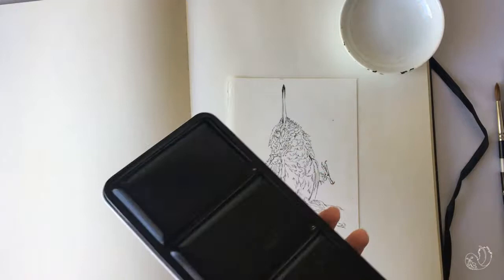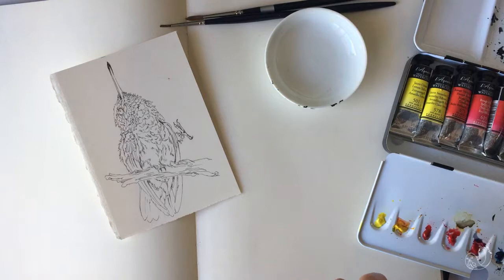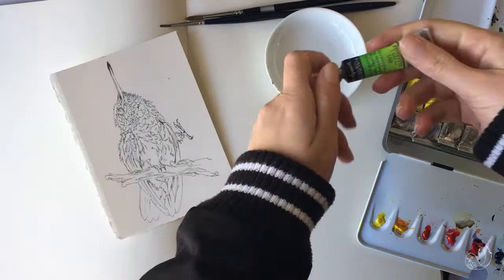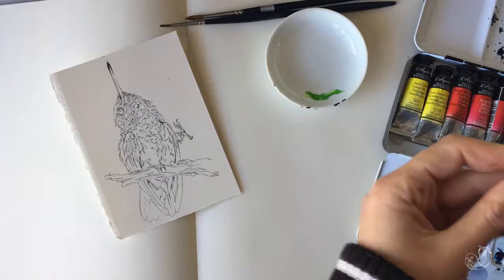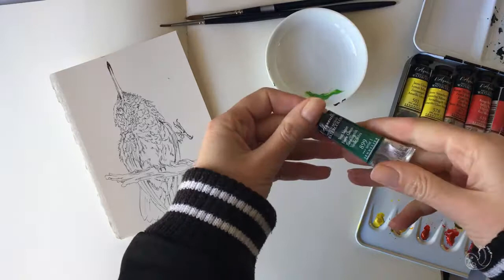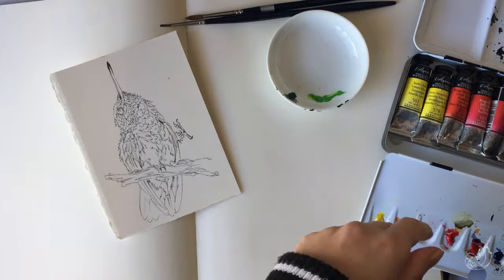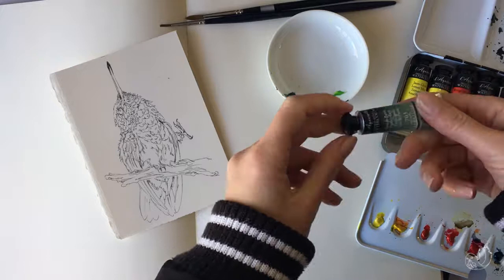Now, as for why I sometimes ink before painting, sometimes you just feel like creating something, but at the same time, you're not really in the mood of working on one of your, say, final pieces. You just want to put something together in your sketchbook or a scrap piece of paper, which is what I'm doing here, and you don't really know what you want to do, or you don't really want to worry about putting a lot of thought and effort into the painting process. In such cases, I prefer to ink first. That way I end up with something not unlike, say, a coloring book, where I don't really need to be so switched on when I'm putting the paint layers together.